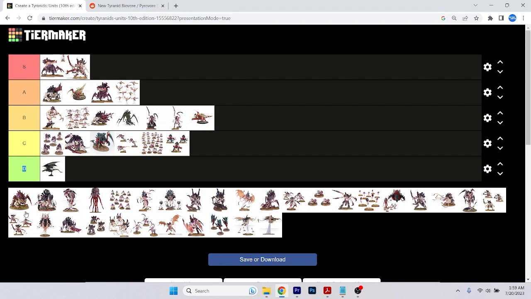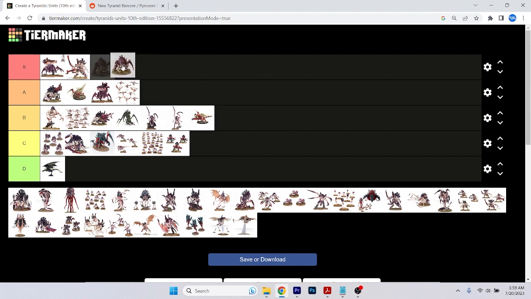All right, so the Maleceptor, this one is being played a lot in tournaments. I like its profile. I like what it says. When I see it in play, in the games I've seen it, and there have been a lot of them, it isn't getting the job it needs done. It's got a cool range profile, but its aura requires it to be close and around units that are below half strength.